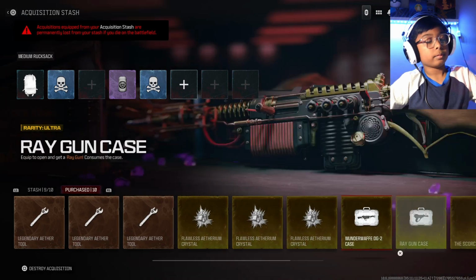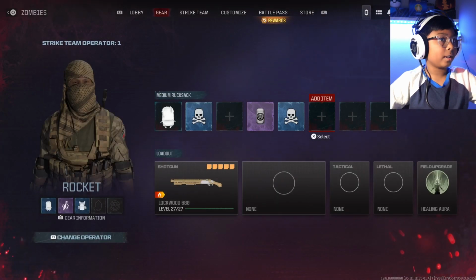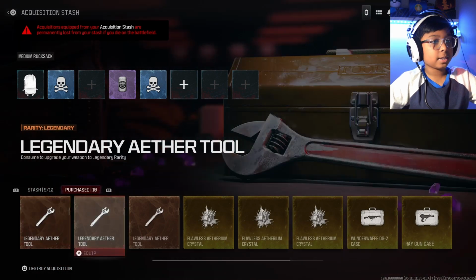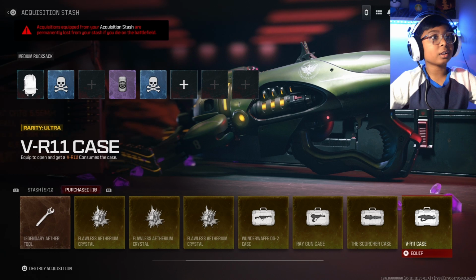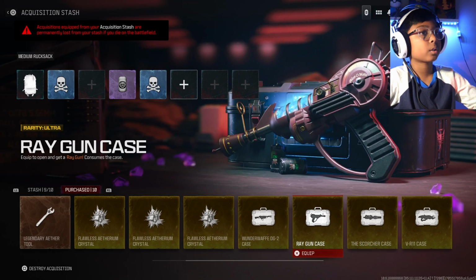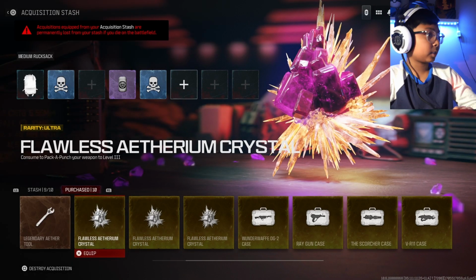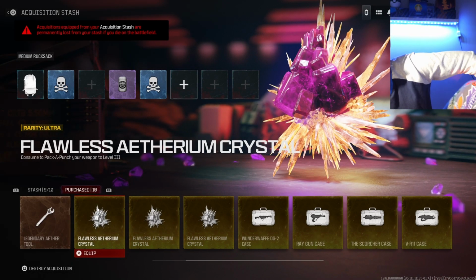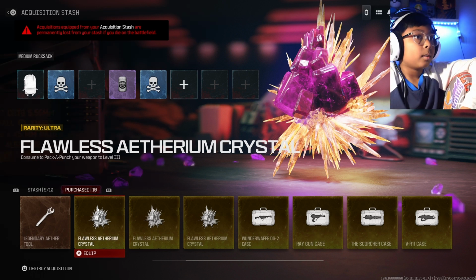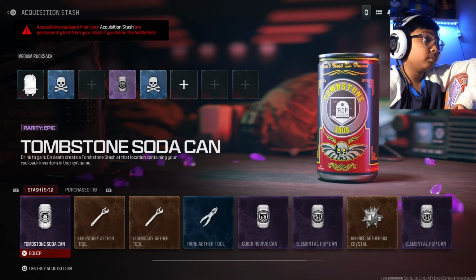Whoa. That's so cool. Do you see this? There's no way. What? Bro, I have so many Aether tools. Well, I have a VR-11 case, come on! Okay, we got a Scorcher case, Raygun case, Wonder Waffle DG2 case. Then we got so many flawless Aetherium crystals. I don't know where this came from, but it says it's unpurchased, and kind of sketchy about that. And we got some legendary Aether tools. I wonder where that came from.